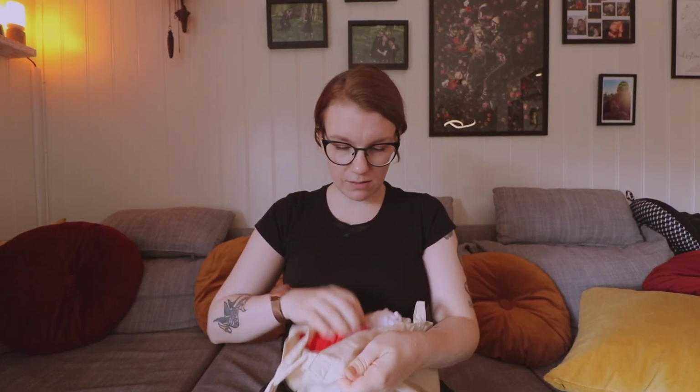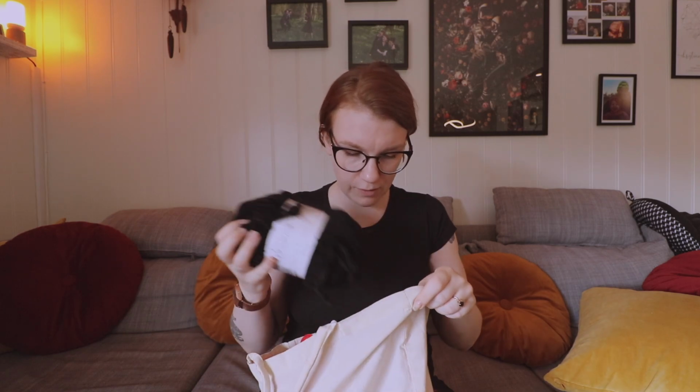I have some baby snuggle yarn from Hobby here. I have a full skein of black. I also have some leftovers from the Frankenstein's bag pattern project that I made. The pattern for that is up on Etsy and Ribbler as we speak.